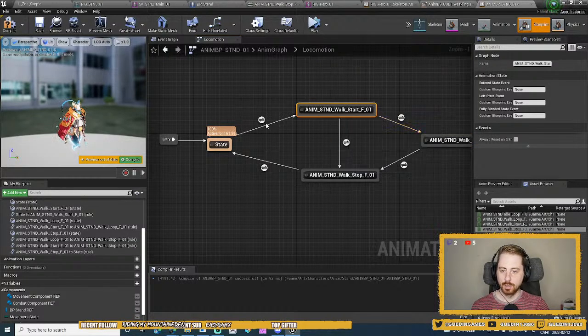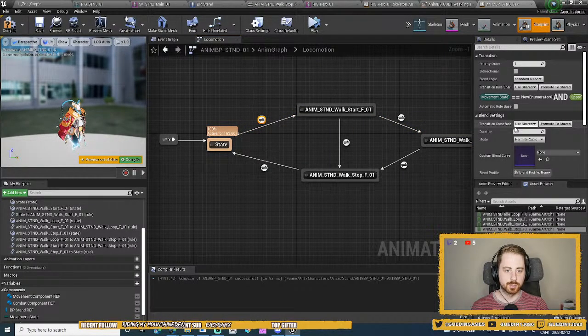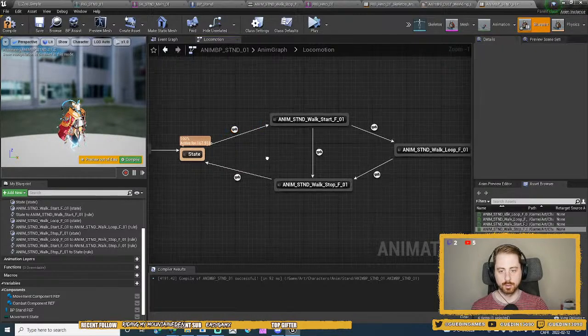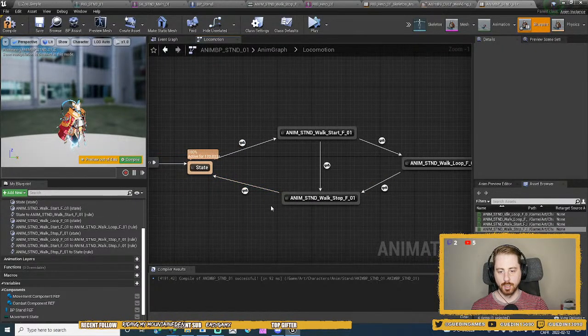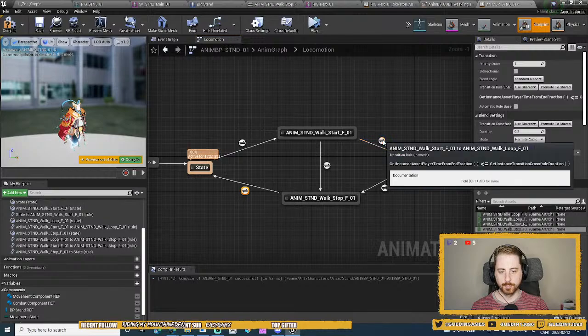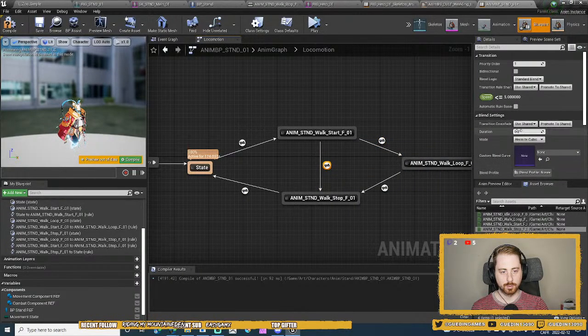Really simple. So let me just set up the transition correctly. I want to have a really slow transition when I'm starting. This I'm fine. I want also a really slow transition there. Or maybe 0.5. I don't know if maybe it's a little bit too much.